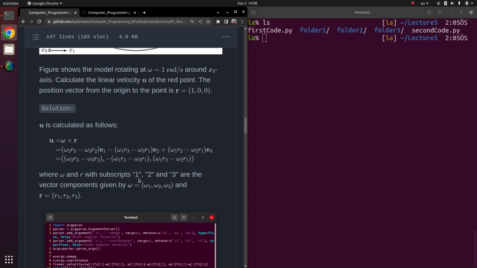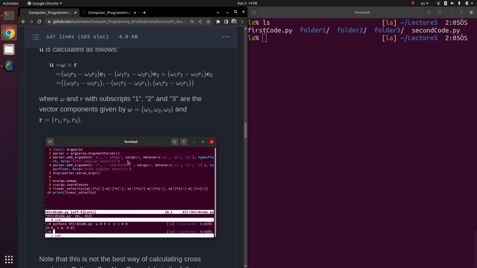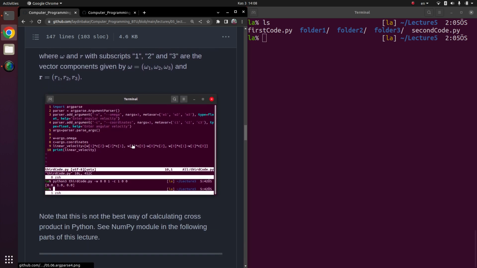Omega 1, omega 2, omega 3 are the vector components of omega, and R is the position vector R1, R2, R3. When we do this calculation, we can obtain U as a vector. We can show it like this, or we can show it using the basis vectors E1, E2, E3, or you may have learned it as i, j, k in your math calculus classes.